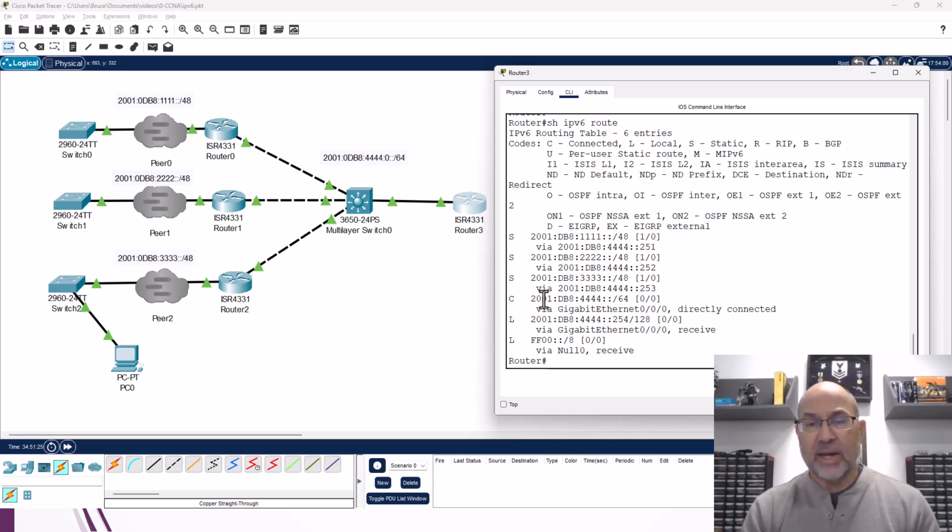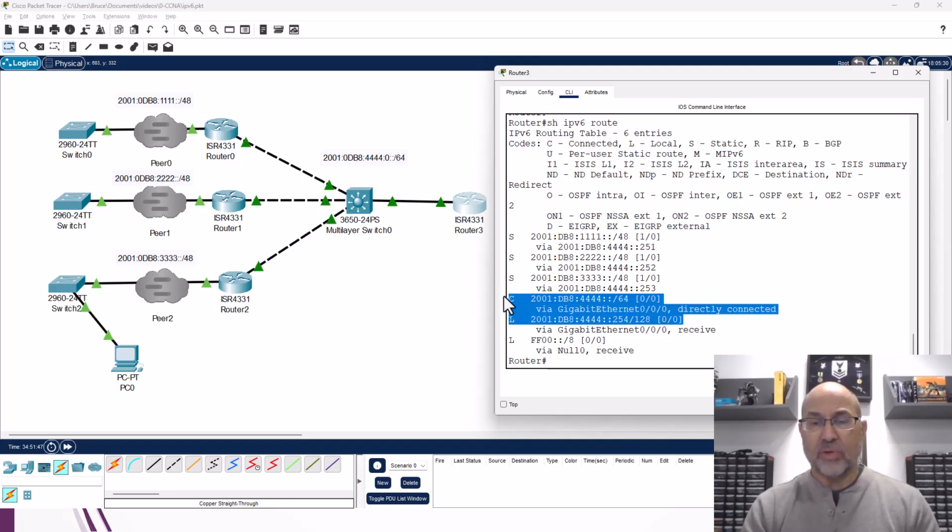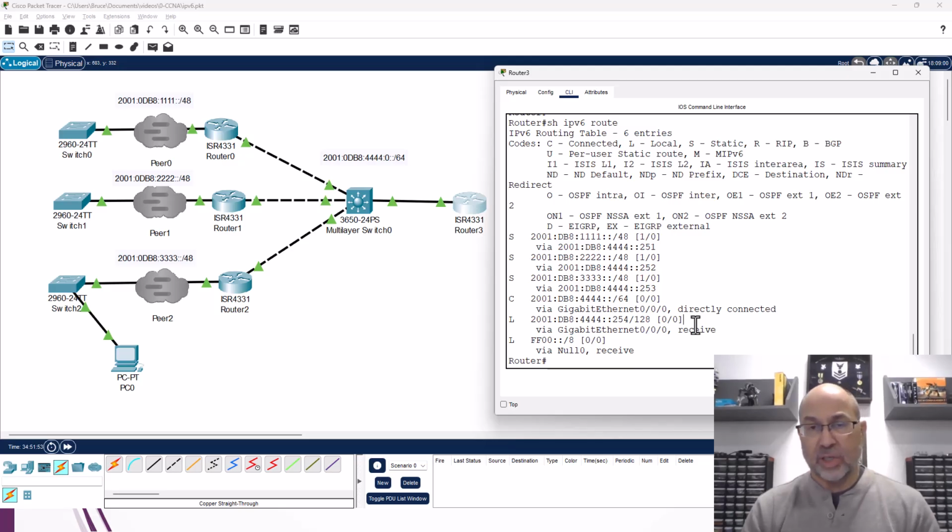And then we have the connected route here. And this is a combination of the address that I use, but look at the mask that's applied here. So this is the subnet that's being applied to this particular network, so the directly connected route. Now the other thing that we want to realize is that we've got admin distances here for both of these. The 0/0 indicates the admin distance and the metric associated with these routes. You can't get any better than these.